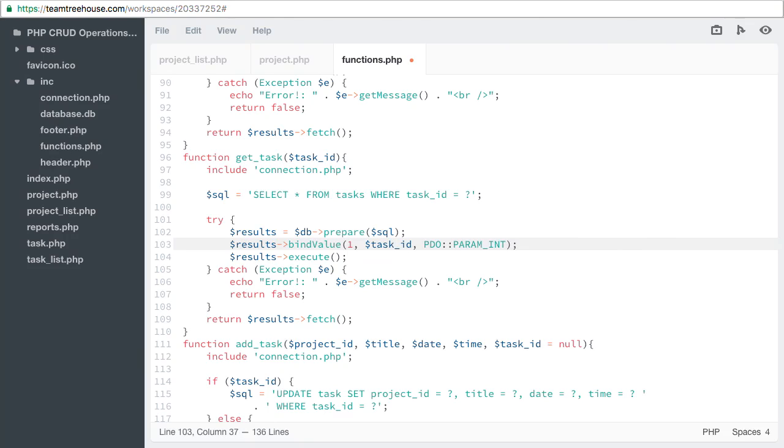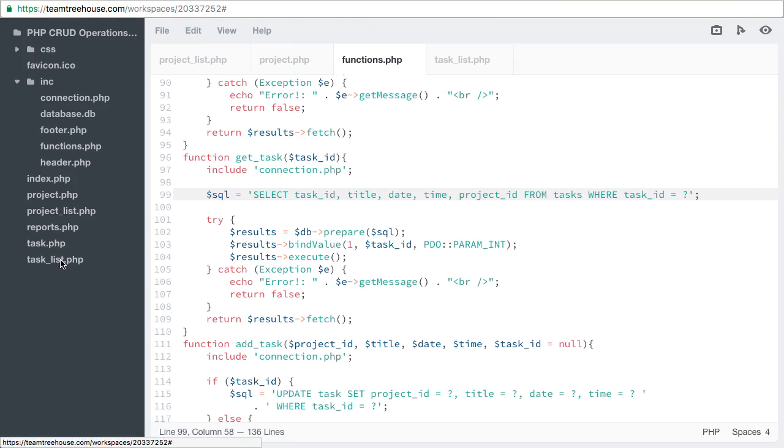Let's also rewrite our select statement to pull fields in the order we specify. This will be helpful when pulling those results. Our functions are ready, so let's add the link in our task list page.